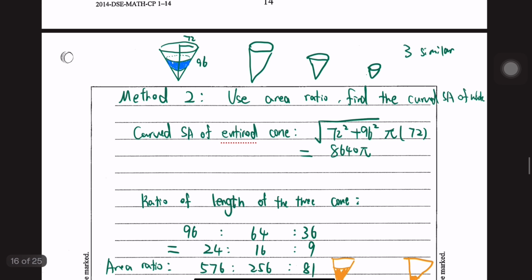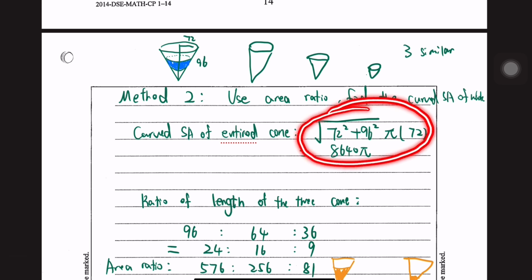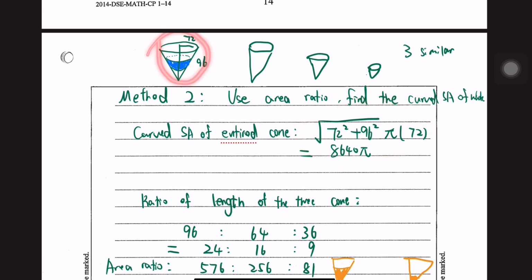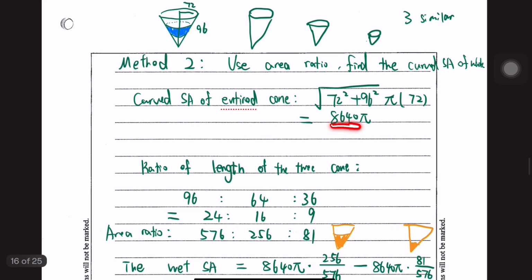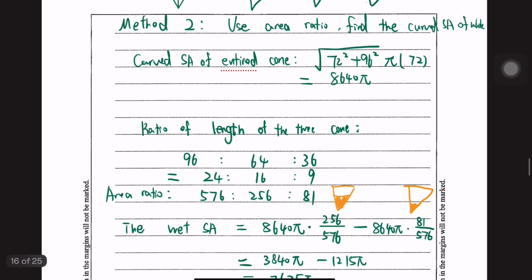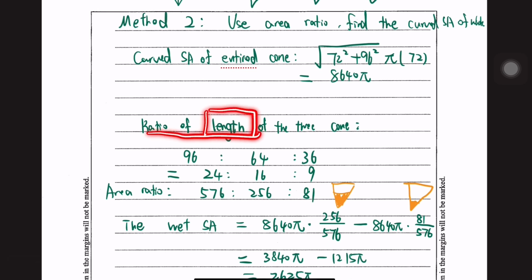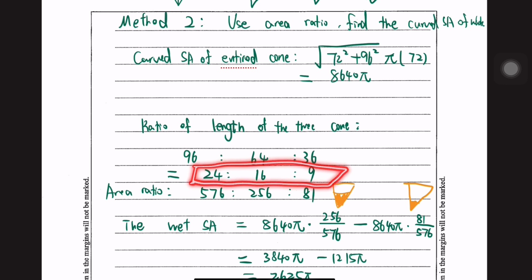Okay, so method 2 here, we first find out the entire cone surface area. So the largest one, we find out the whole curved surface area here, and then we minus this part, and then we minus this part, and then we will have it. First, when we have the entire cone, we need to know the ratio of the surface area, right? So using the length ratio, and then simplify. The length ratio squared is the area ratio. So square those numbers, and it will equal the area ratio. So the area ratio is in this ratio.